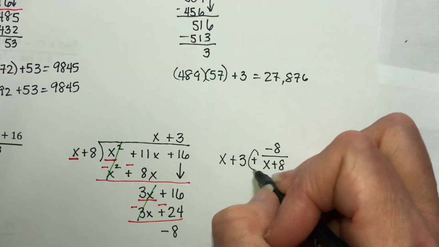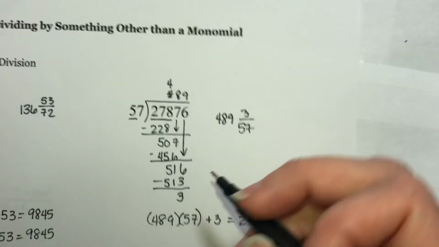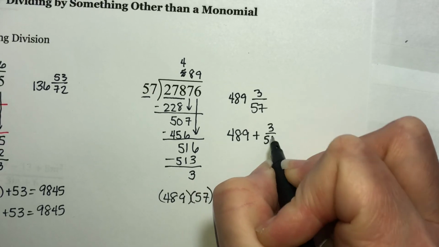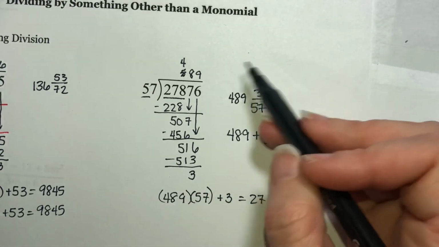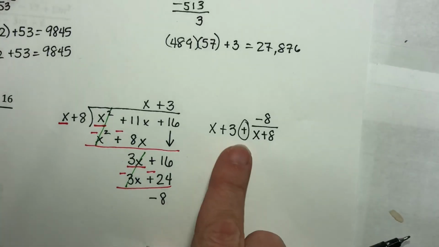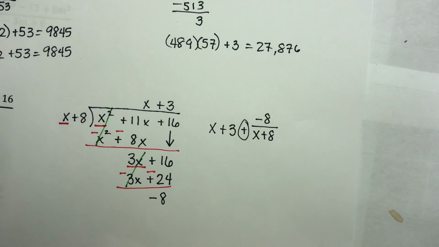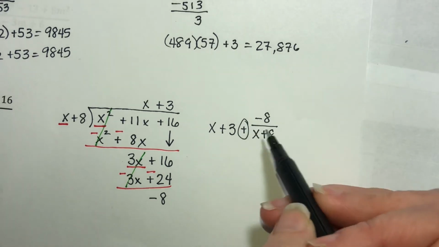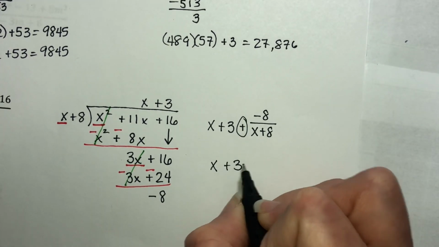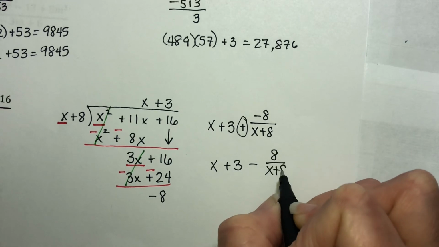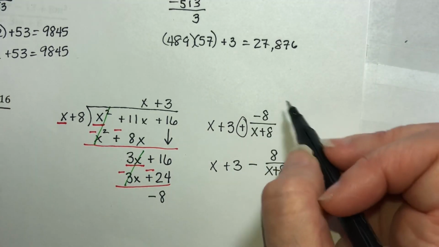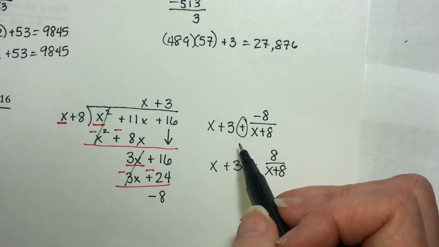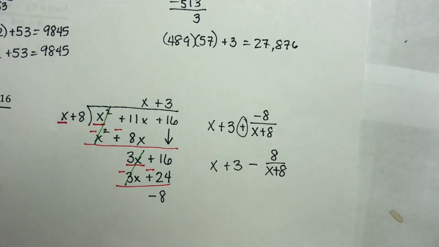Now, this sign right here messes some people up because up here we don't write a sign, but this is exactly the same thing as 489 plus 3 over 57. It's like this plus is understood when we write things as mixed numbers. It's not understood if we don't write it with variables. Now, technically, since this is a monomial, this could be written like this. But if this had been something other than a monomial, and we will see a problem like that, you really just want to use a plus sign. The plus is always the safest. You know, the minus is sometimes okay. All right.